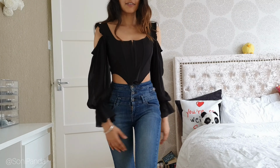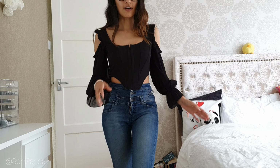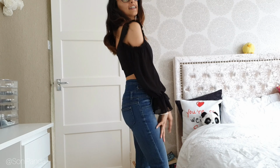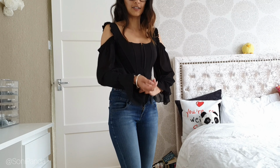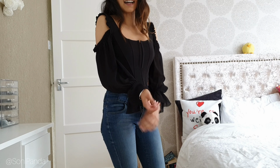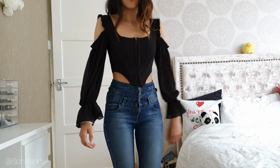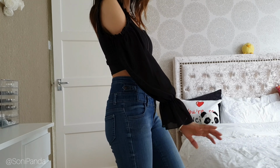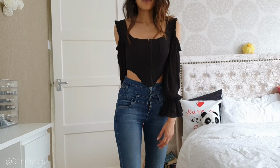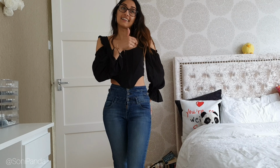But yeah, otherwise I really like it. I love the style. If they've got this in different colours, I'm definitely getting it in different colours. But yeah, like I said, the only downfall is the arm. I just wish that it sat like so, literally like this, rather than all the way high up. It's just super frustrating. But otherwise, this is a 9 out of 10. Happily a 9 out of 10.